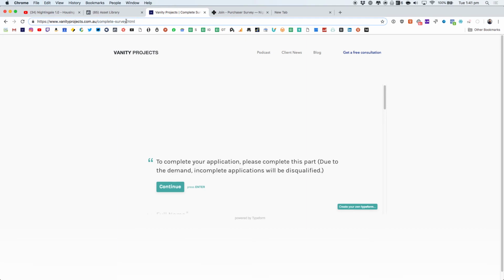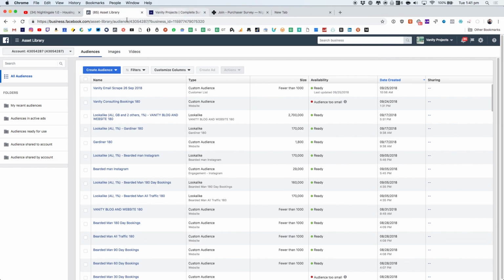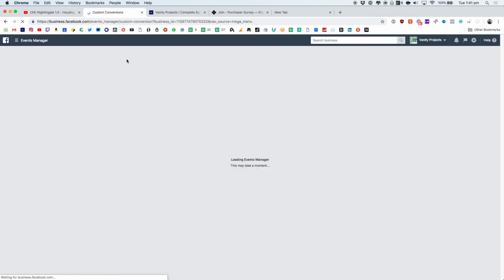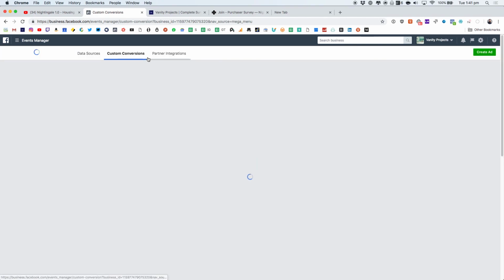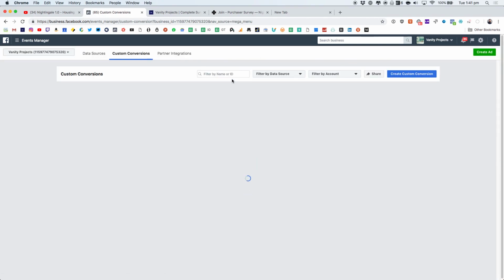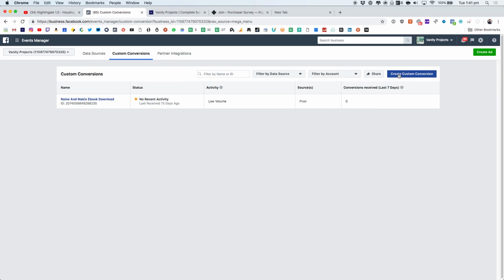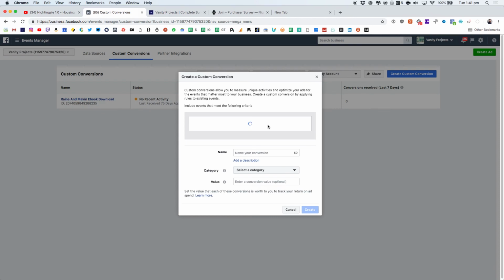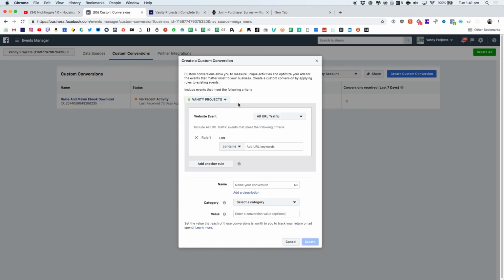So now that we know this is where people get sent once they have finished their survey sign up, we want to go to custom conversions, and we want to create a custom conversion. Make sure that your pixel is selected.